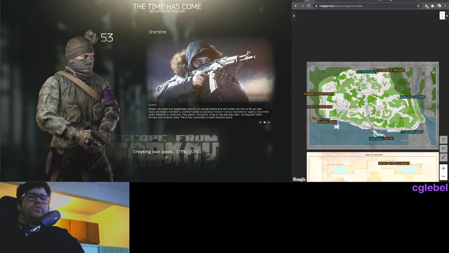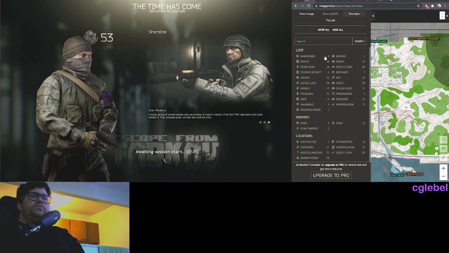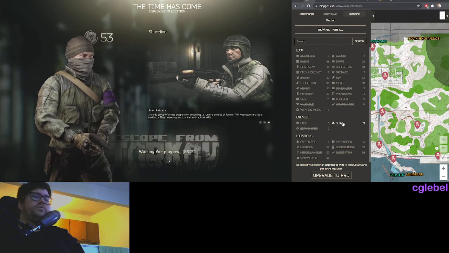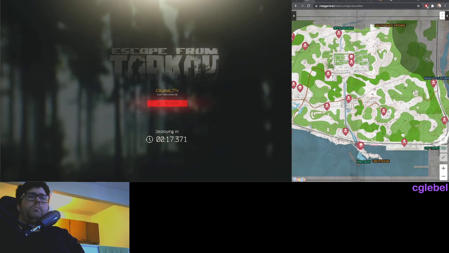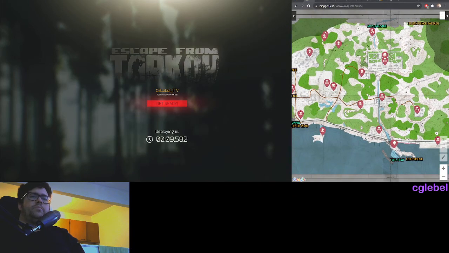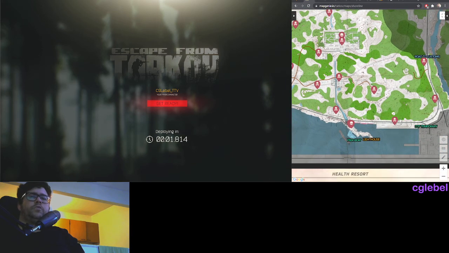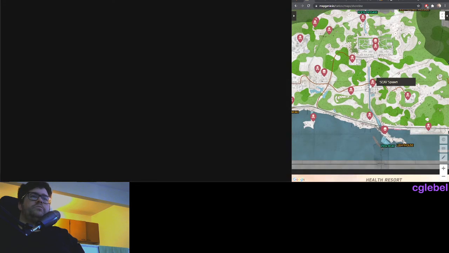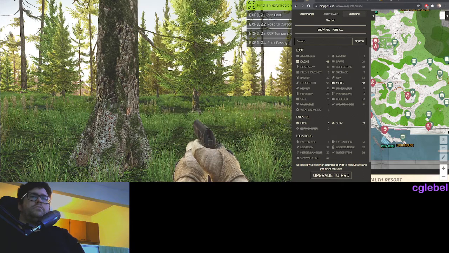So let's find out where we are. This map, unlike Woods, unlike Interchange, the outer of the mall, has a lot of scavs. And once you get into Shoreline, you want to identify where the scavs are. They're mostly where the infrastructures are. That's the power station, the gas station, the dock, weather station, port. But some of these guys are in the mountains. Okay. Keech, meds, scavs.